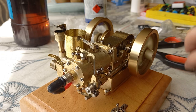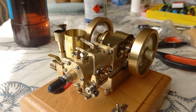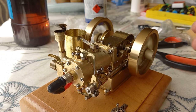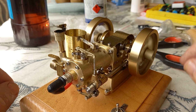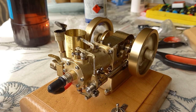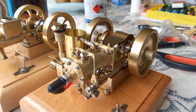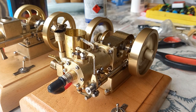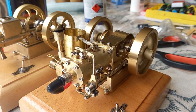Lots of pretty movement, open crank, valves, a little bit of casting here. Sometimes with engines you feel like they're too small. The hit and miss at this scale is just on the verge of being too small for the hit and miss mechanism. And yet this one I think is perfect. At this scale, this one's fine.